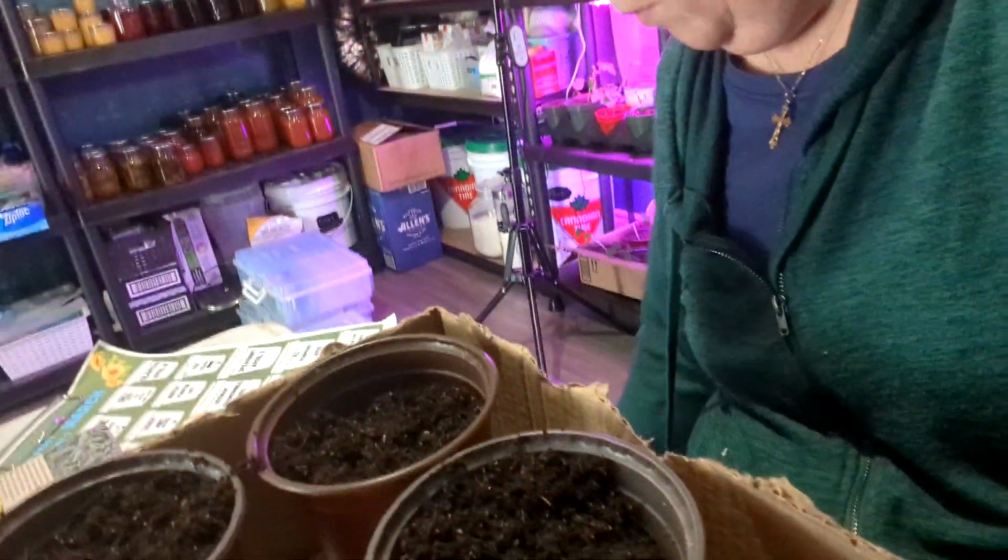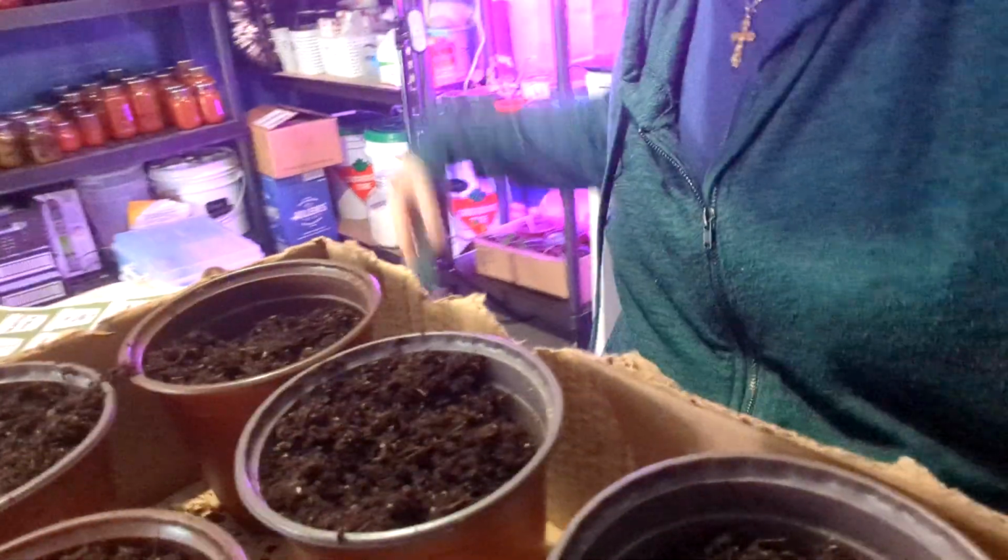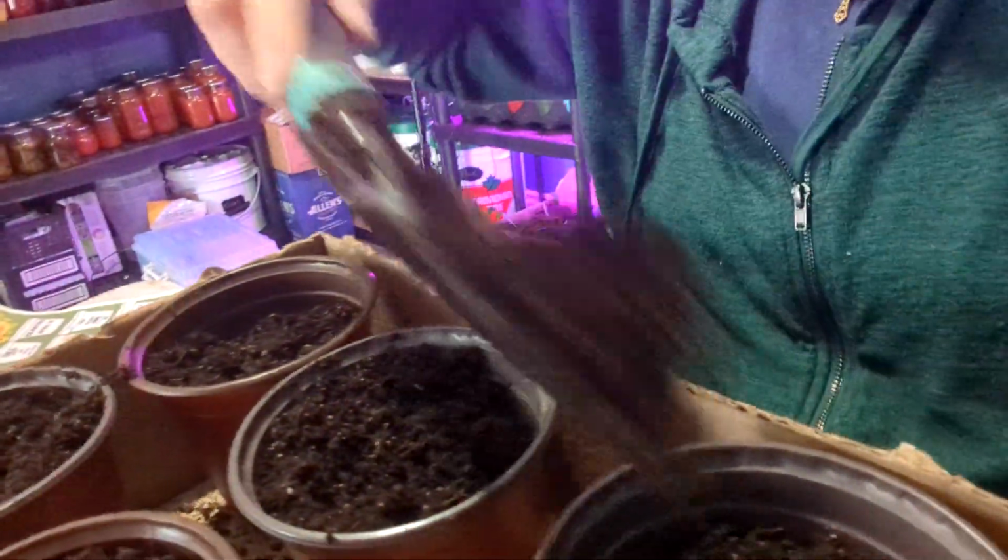And this dirt is plenty warm, wet enough that I don't need to wet them. There we go. Pink celery. That was easy peasy. And again, these need a heat mat and light. So they are going to go right here because there's a heat mat and a light right there. So we're going to put them over there.